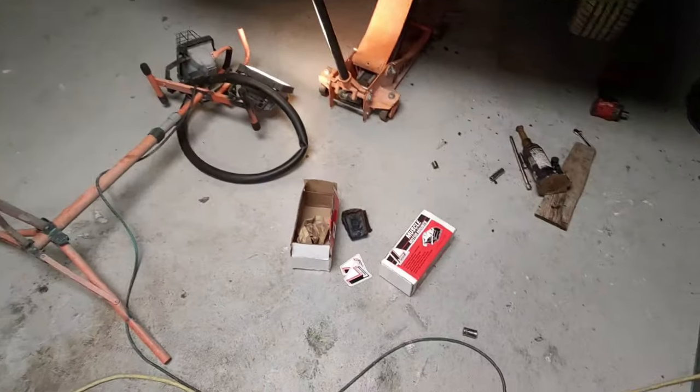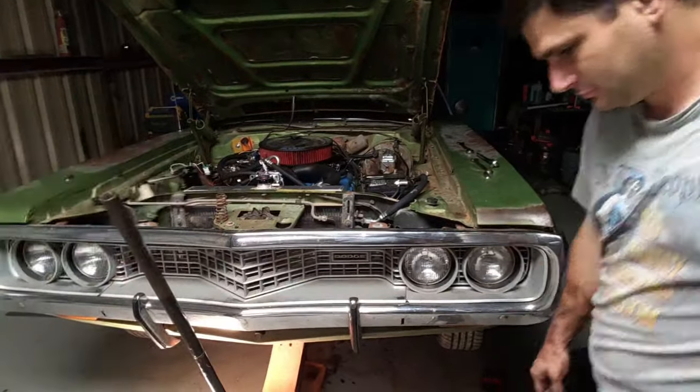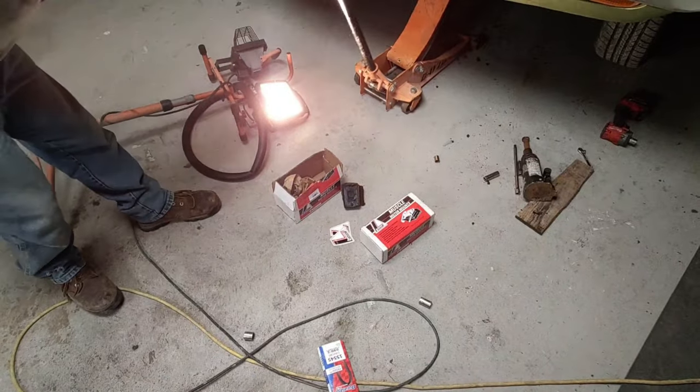So we got the broke one on. The other side's not broke yet. And plus, when it torques, it goes this way. So that's the important side that we did. We're just going to put the other one in the back of the car with the rest of the spare car that we have in the back of the car.